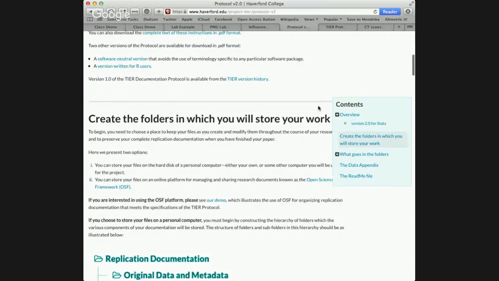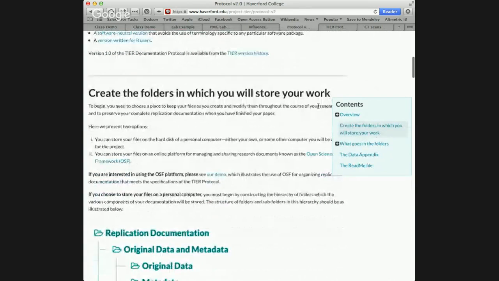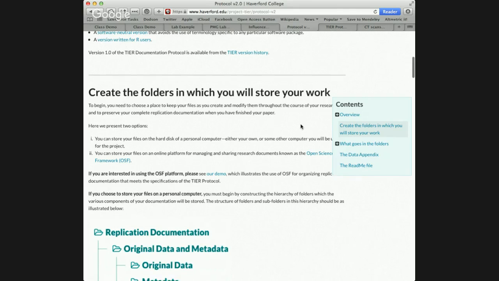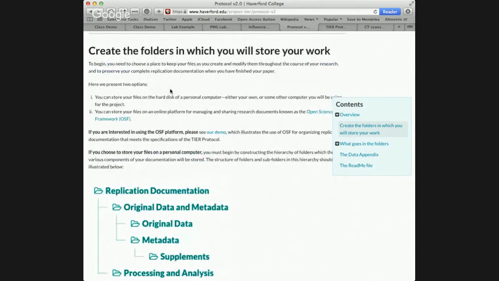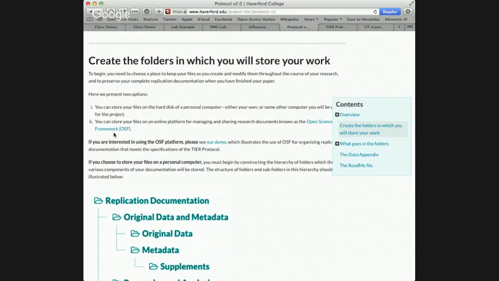One of the things they actually have their students do is not only teach them about the files they need to use, but also teach them how to store those files, right? We know that keeping clean, organized storage of files related to research is one big problem. And so they have a couple of different ways that professors can go about teaching this to their students, one of which is using a template on the OSF.